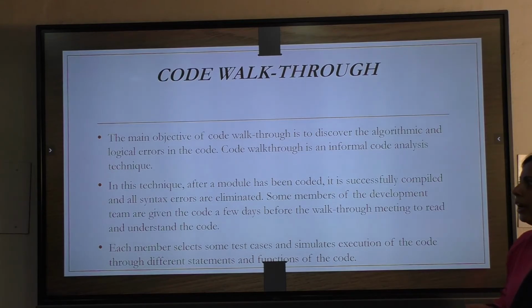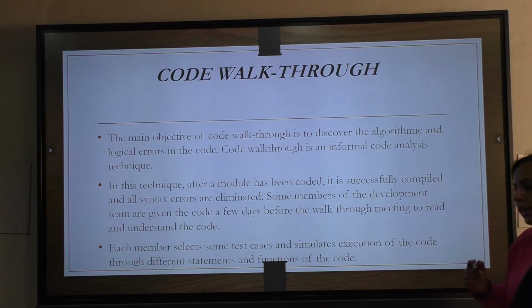In this technique, after a module has been coded, it is successfully compiled and all the syntax errors are eliminated. Some members of the development team are given the code a few days before the code walkthrough meeting to read and understand the code.